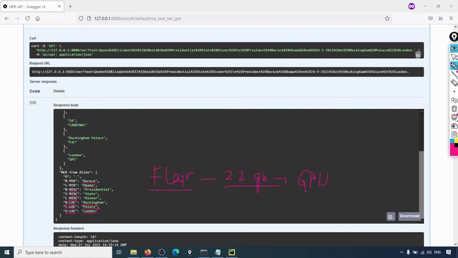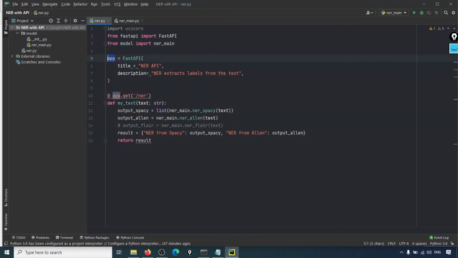So I was running in my local. So this is it for the FastAPI. Now we have one more thing left, that is to call the APIs. So let me just close this. Now, while it is running, we'll have to call the APIs. So let me go to our PyCharm.